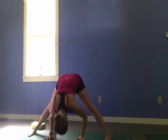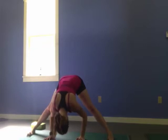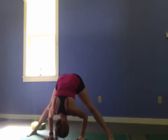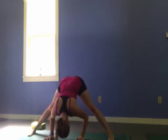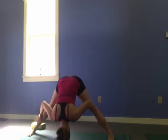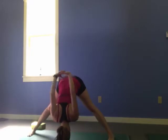Hands down to the mat. Lift the inner arches of the feet. And play with your balance of weight here. See if you can roll forward a bit to get those hips up higher. Maybe the head touches the floor. You can clasp those hands behind you if you're comfortable.